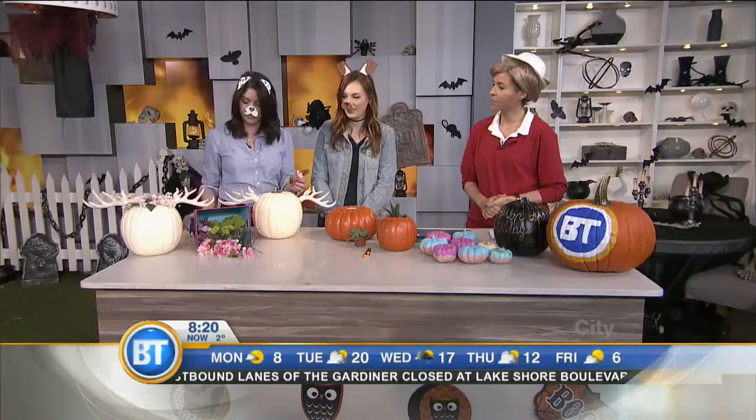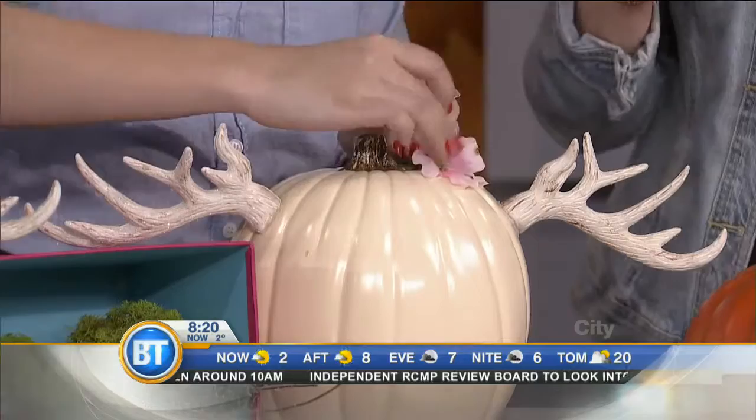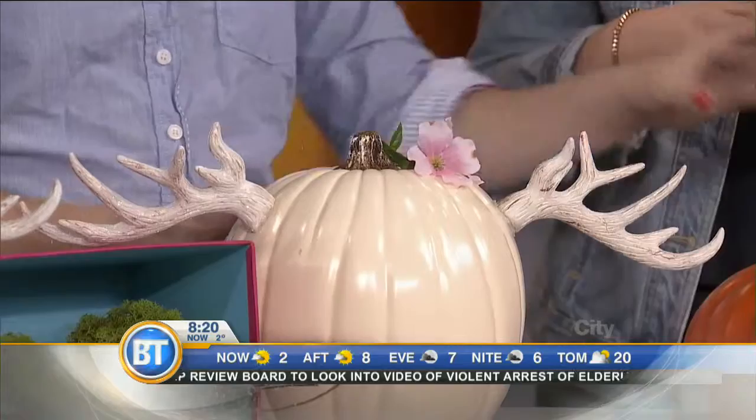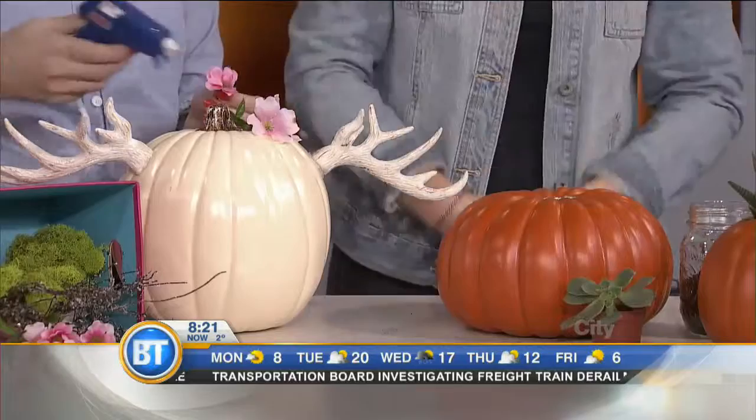You can even do a wreath or a Santa hat. We call it a flower crown kind of look, even though it's coming out of the pumpkin. You use things like faux flowers, moss, twigs — like a Snapchat filter! We got this pumpkin in white, but if you can only find orange, painting it is definitely an option. They do come in white, which is great. You can even use an orange pumpkin with autumn colors — like reds instead of pink flowers. That would look gorgeous — mimicking mother nature.